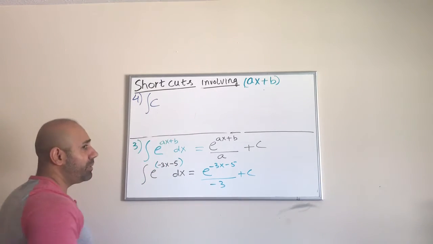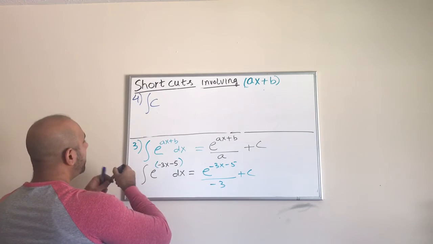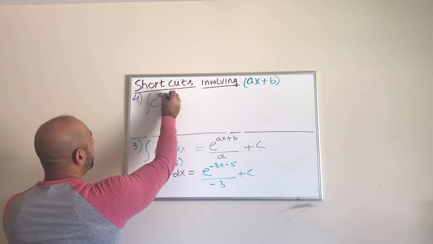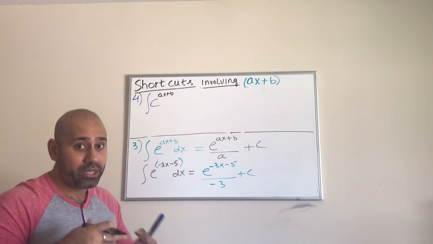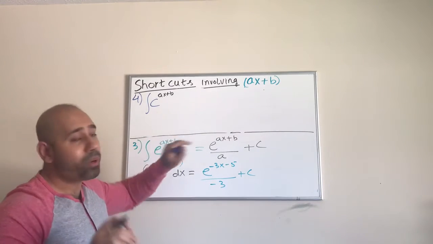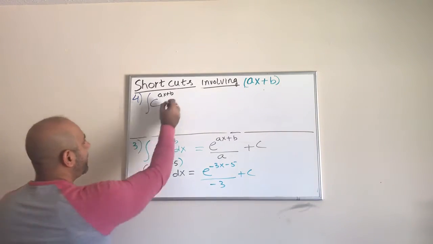So guys, number 4 is again an exponential function of the form, instead of e, we're using a c, which can be a positive or any negative number. And then of course we have c raised to the power ax plus b. Guys, you can already see that all of these 4 types that we are discussing here, where we can use the shortcut method, all involve ax plus b. So they're only going to work for this form. And then of course there's a dx.